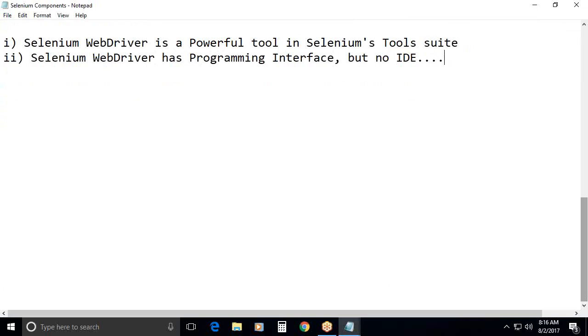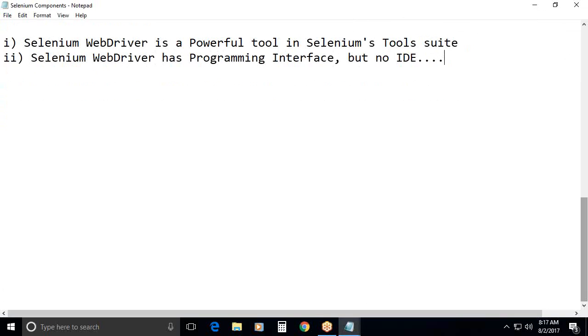Important point. It is a programming interface. No IDE means no menus and menu items. Only programming interface means for each and everything you need to write the code. For identifying the element and performing operations on that element, you need to write the code. No IDE.